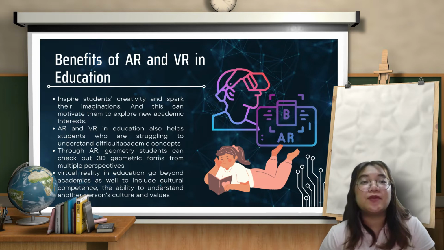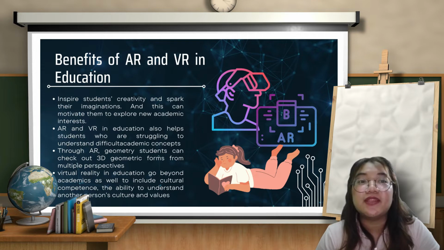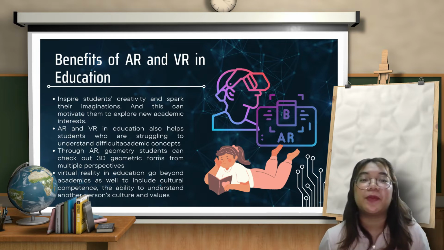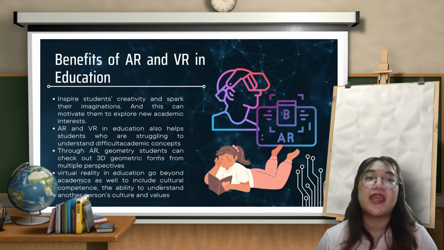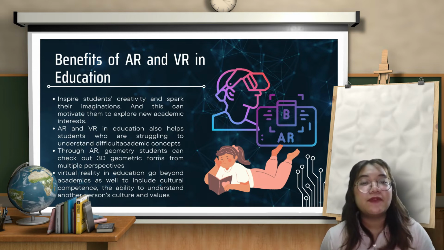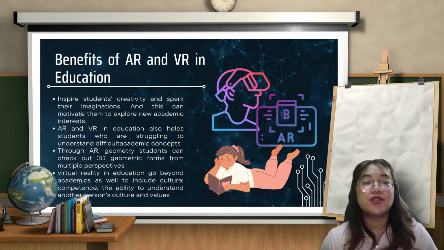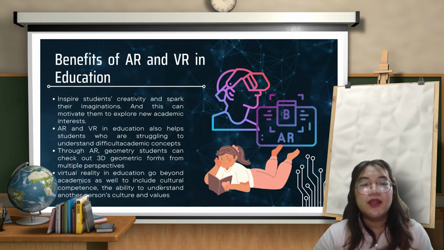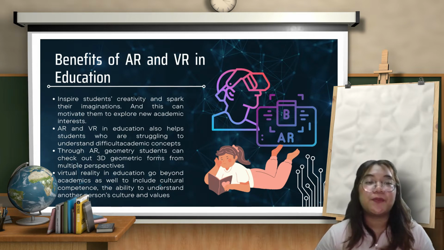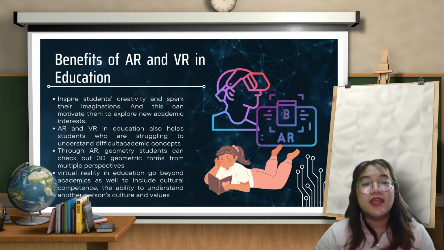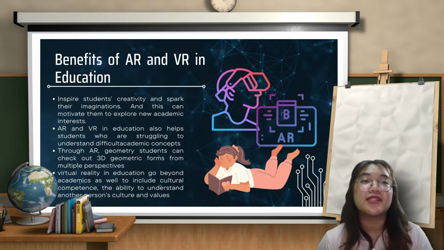For example, through augmented reality, geometry students can check out 3D geometric forms from multiple perspectives. They can rotate a shape to see it from different angles and even view it from the inside. Moreover, the benefits of virtual reality in education go beyond academics as well to include cultural competence, the ability to understand another person's culture and values, and of course, it is an important skill in today's interconnected global society.